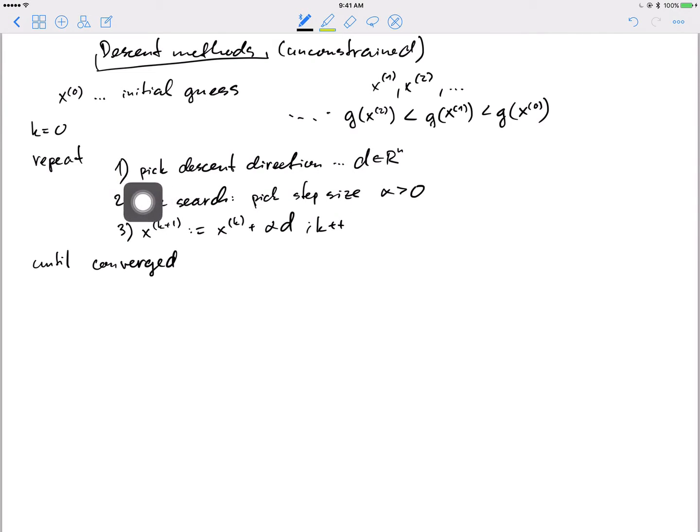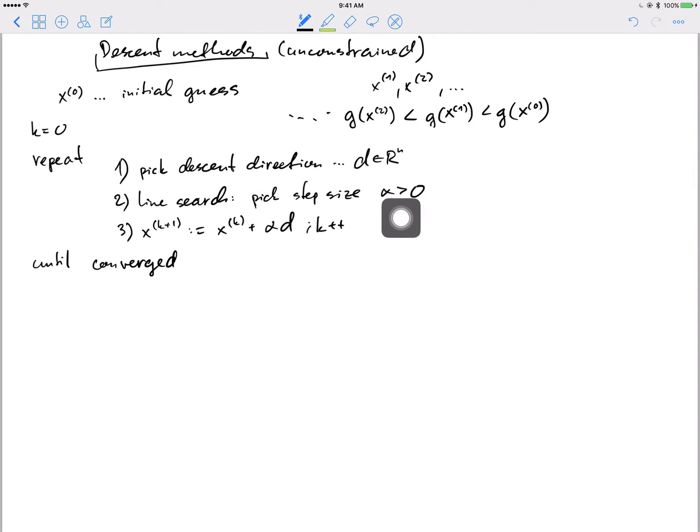So these are some comments. First, descent means that you are doing a sequence of line searches. You essentially convert the multivariate optimization problem into a sequence of one-dimensional optimization problems, okay? So you start at some point, and you pick some direction, and you say, let's try to minimize the function in this direction. That's exactly what the line search does.